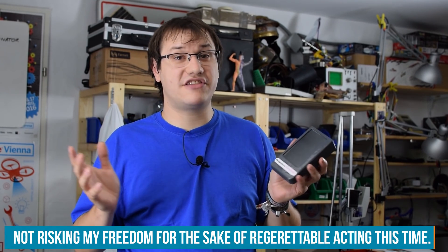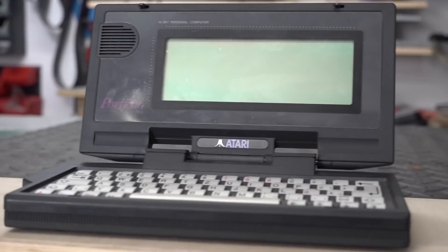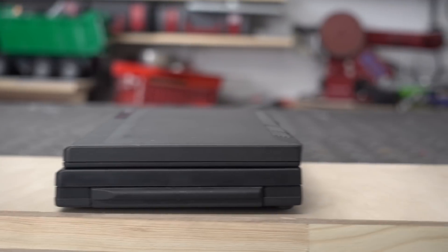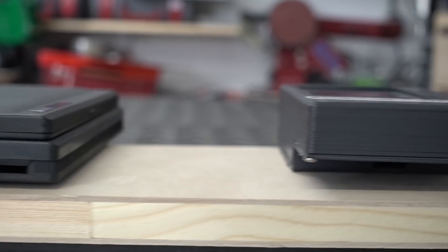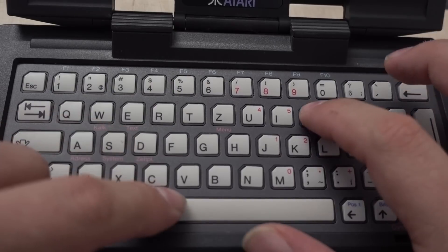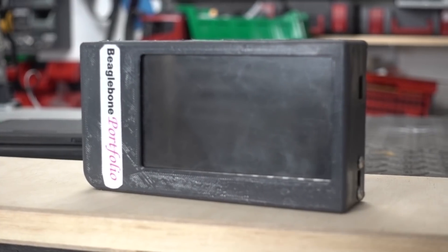It's time to try out the BeagleBone Portfolio, but unfortunately I can't recreate the Terminator 2 scene — if someone sees me near an ATM doing stuff and filming myself I may get arrested. So let's try it out and show some features. The Atari Portfolio and the BeagleBone Portfolio are actually pretty similar in size, with about the same thickness and overall shape. The screen of the original Atari Portfolio is very bad to read — it's just monochrome. It boots in one or two seconds and also shuts down, but it's really just a hibernation mode.